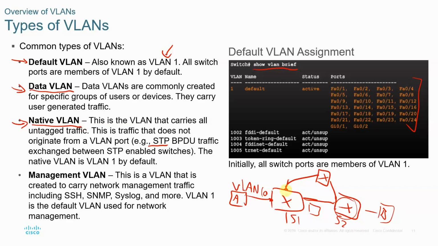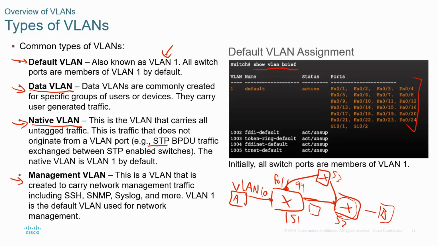Now, if you define, let's say this is F01, interface 01 on switch S1. If you define the native VLAN here as, for example, VLAN 99, you have to define the native VLAN on switches S2 and S3 to be the same number. So once you define a native VLAN to be a certain number on a switch, you have to go to all the connected switches and define the native VLAN to be the exact same number. So if you choose VLAN 99 to be the native VLAN on switch S1, you have to go to switches S2 and S3 and configure the native VLAN to be VLAN 99 as well.